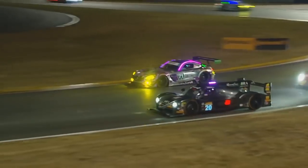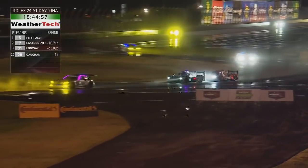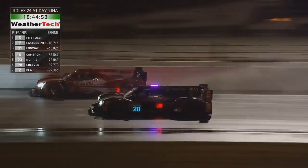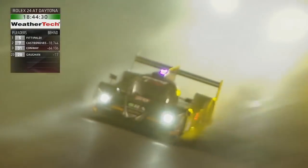No, that's the 20 car, that's the bar one car. Yeah. Why have they changed the car to that colour? It's Alex Popov, actually a really handy driver, PC champion a couple of years ago. He's doing really well, and yeah, they're a great little family-run team. Brian Alder does a really good job with them, and they're having fun.